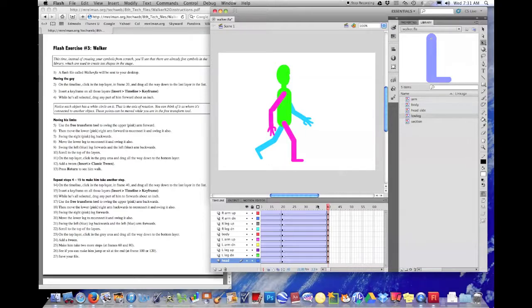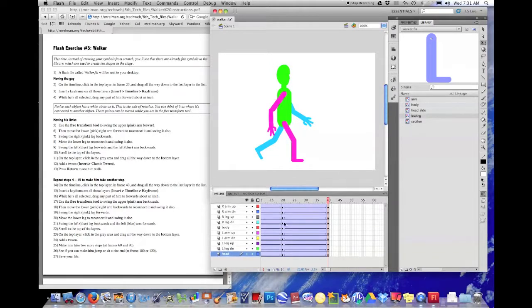And you may introduce other objects if you want, if you want him to trip over something, but just remember, to introduce a new object, you need to hit new layer and then draw that object, either here, or I can make a keyframe here and draw the object there. You can't draw another object on the same layer that already exists, or else you can't move that layer anymore. And that's it for this part of that assignment.